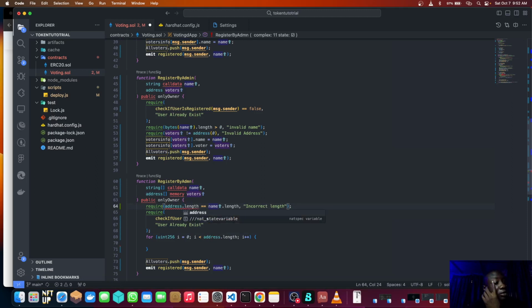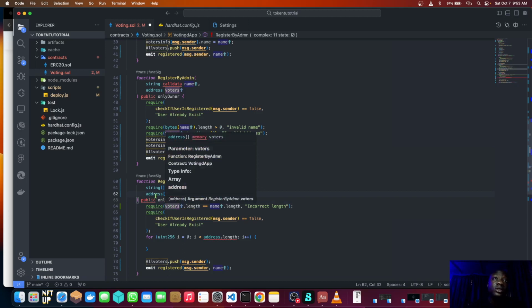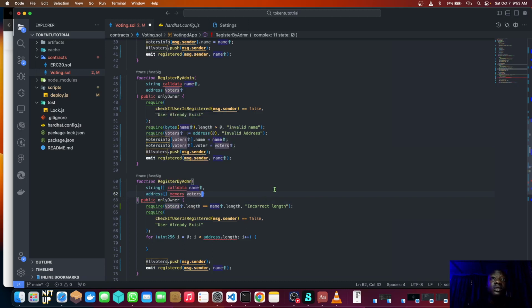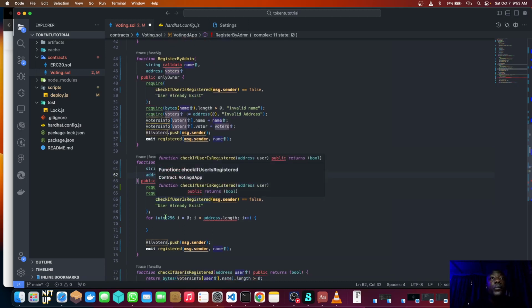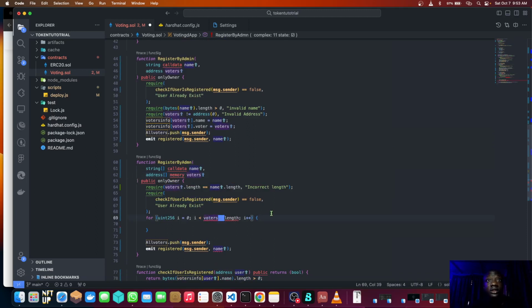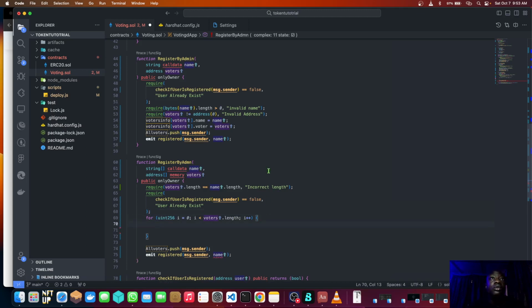So basically you have to create, of course, that has to be voters. You have to call the voters there, dot length. Alright, then we need to make sure that the voters has the length. Okay, then we are now going to call back our requirements from this.